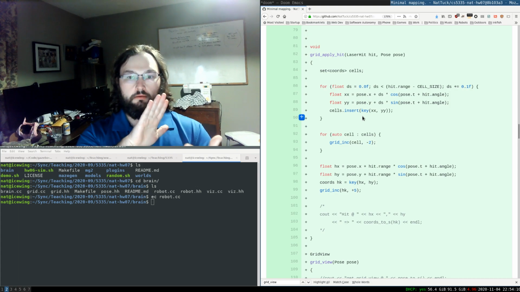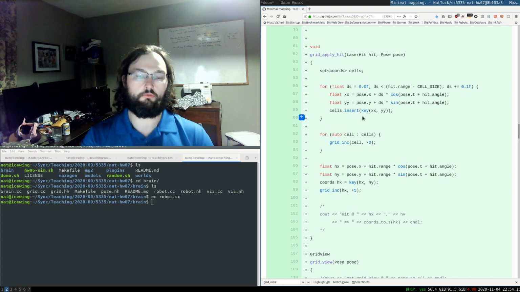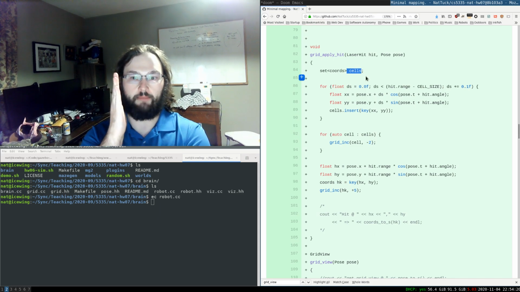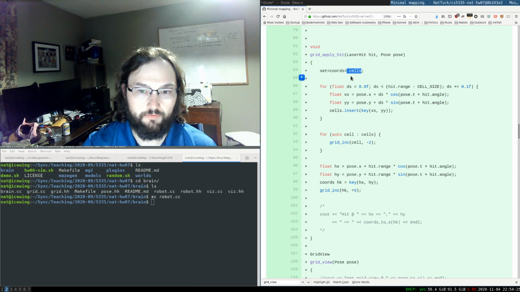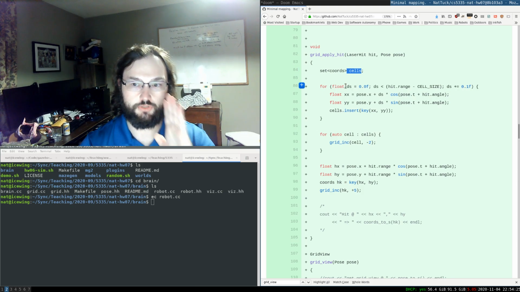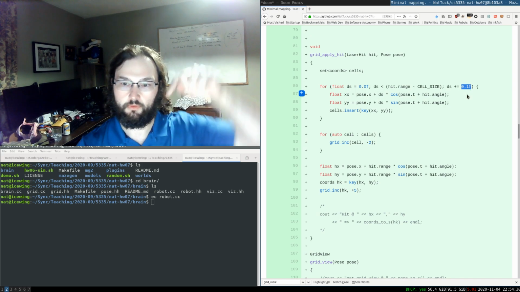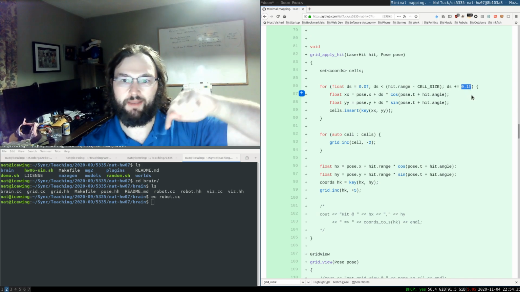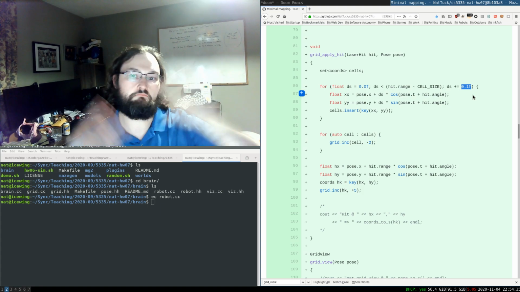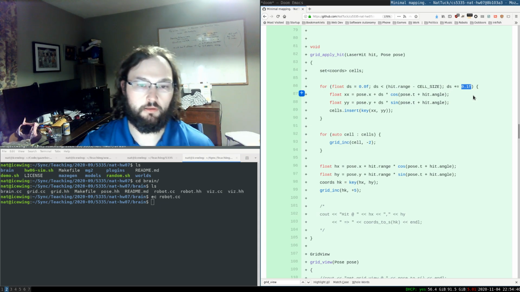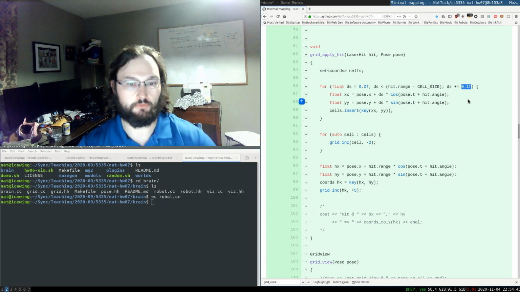So in the brain module, we would call grid apply hit on every incoming laser hit. And what we do here is we're going to make a set of the cells that the ray passes through. To find that set, we're just going to follow the ray and look every 0.1 meters to find the cells that we're impacting. Now we could miss a corner of a cell, not a huge deal, but this will tend to clear out, it'll give us the set of cells that we're supposed to be clearing out.